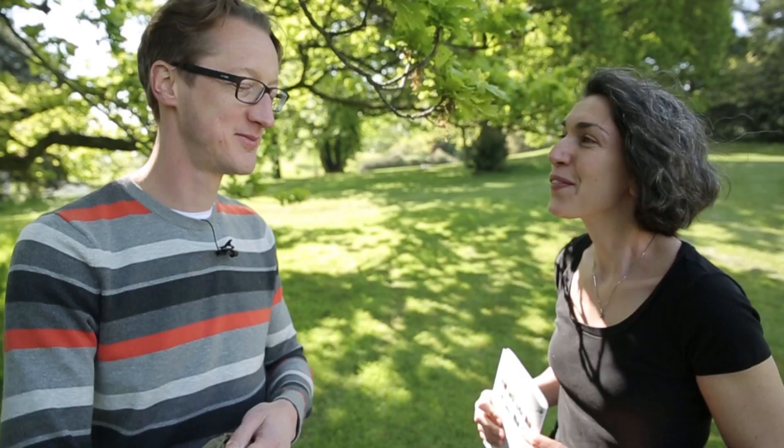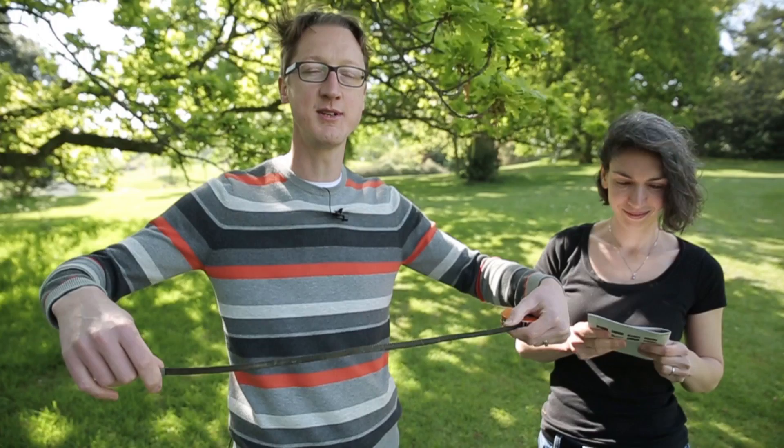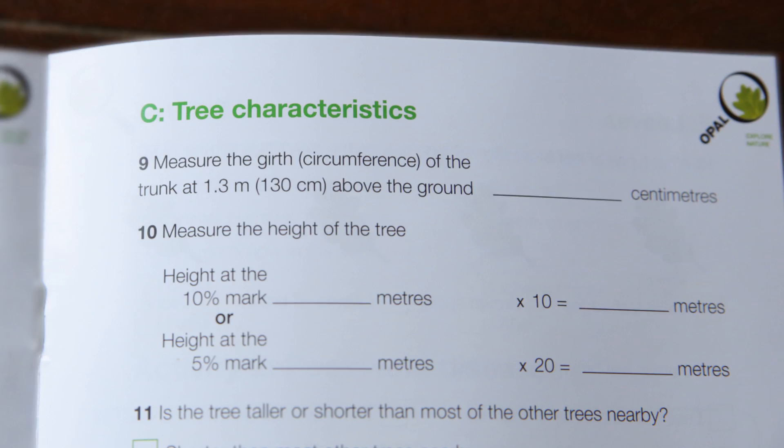Do you have your measuring tape, Marcus? I do! You can use any measuring tape, but we're going to use a proper diameter breast height measuring tape — a DBH tape — to measure the girth of our tree. It's got two sides: one measured in centimetres, and the other gives you the diameter automatically, so you don't need to do any calculations. We measure the diameter of trees at 1.3 metres above ground — about four foot — because the base of the tree can often be spreading, and it's usually only at about 1.3 metres that you get a nice clear cylindrical stem. We recorded 2.26 metres for the circumference of our tree.